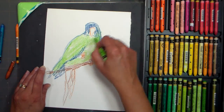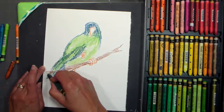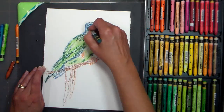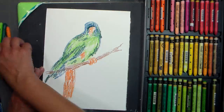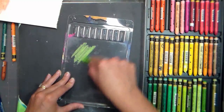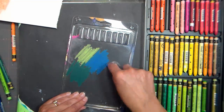Now I'm filling in the body with some lime acidy green color, and I'm adding some teal to the wings, just building up my colors before I add any water to it. Now, the reason why this is sped up and not a real-time tutorial is because I actually started doing this as a real-time tutorial, and it became a craptacular mess. Let me just put it frankly, so I had to fix it.